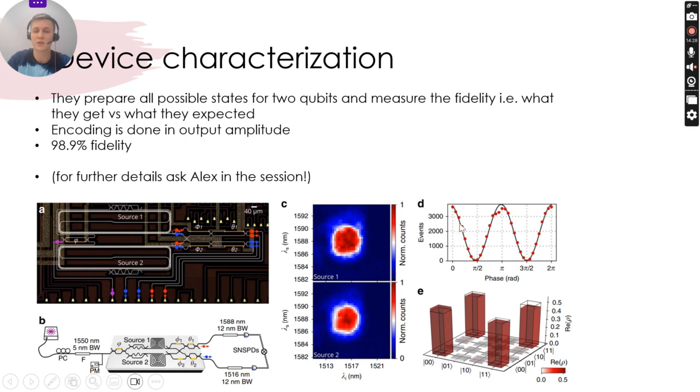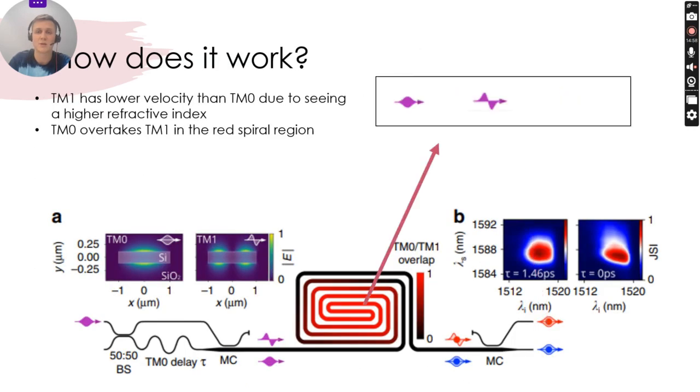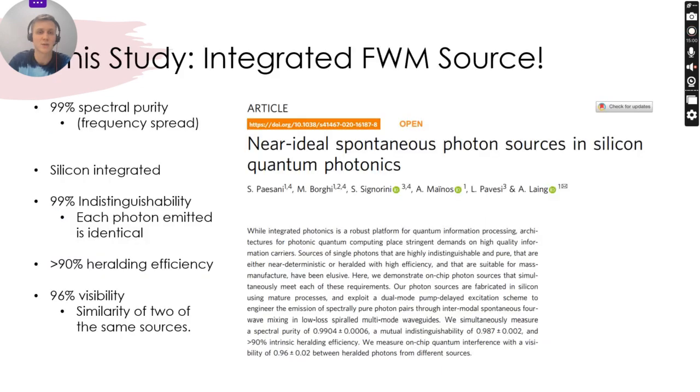Okay, and the final thing they measure along with this graph is just the joint spectral intensity of the two sources individually. And I think the point of having these graphs here is just to show you that both sources are almost identical. And that's basically the whole paper. Hopefully that should give you enough information to confidently go and talk to Alex about this and come in with some nice intelligent questions to him. Sorry I couldn't be there in person, but it's good for me because you can't ask me any more questions that I don't know the answer to.